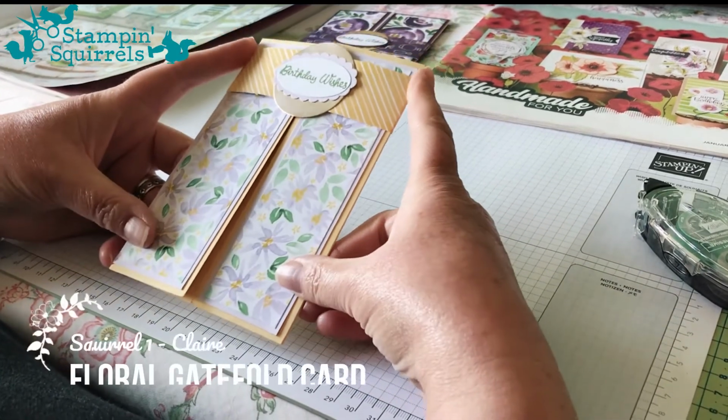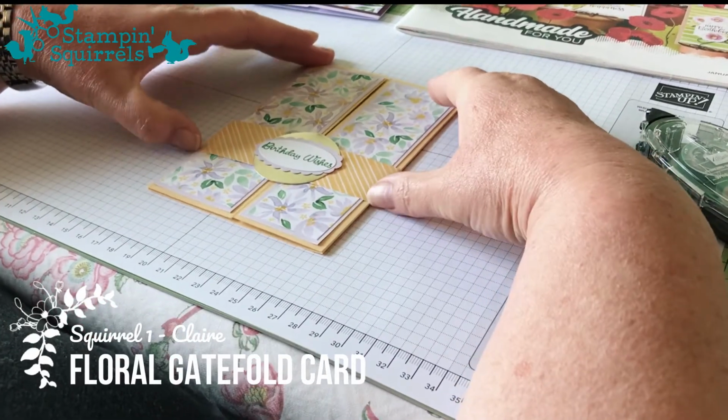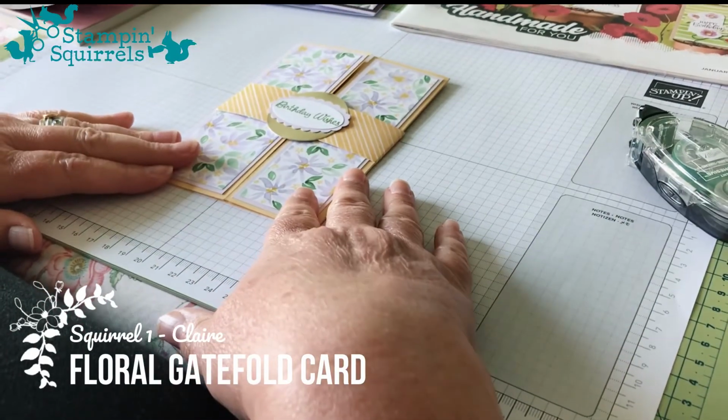And again, the band can go up and down, so you can take it off to write your sentiment or write your message inside, and then put it back on to send it at the end.